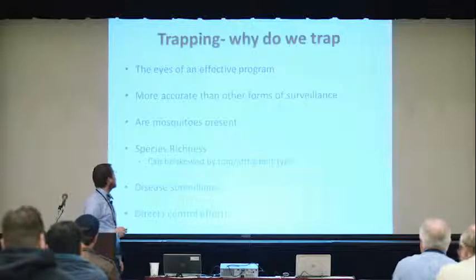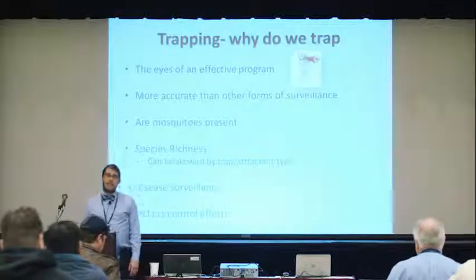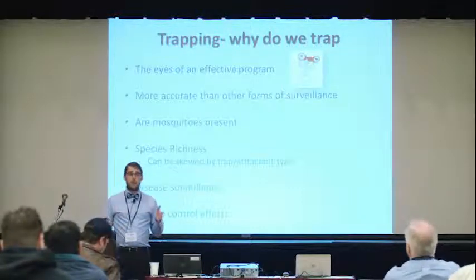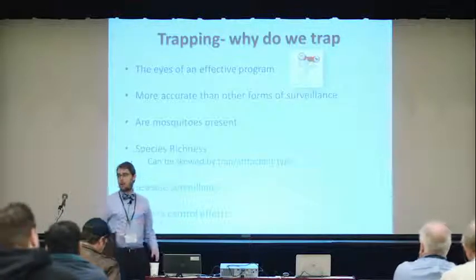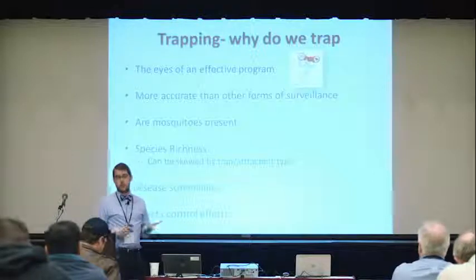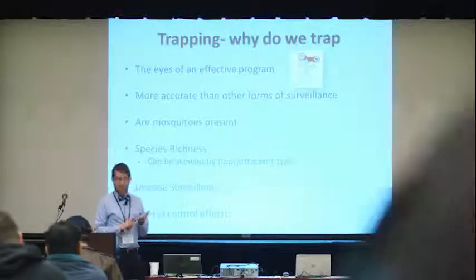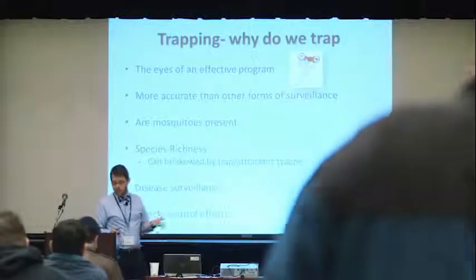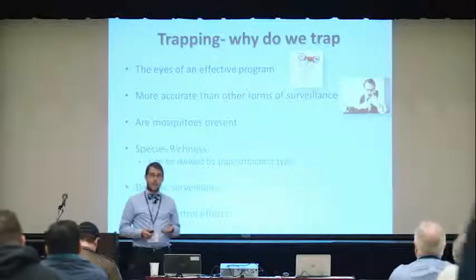So trapping, why do we trap? The main reason we trap is because it's the eyes of an effective program. If you don't know what's out there, you don't know what you're doing. You're just driving a truck up and down the streets and spraying blindly, the old spray and pray tactic. That's not very effective mosquito control. You're wasting chemical, you're unnecessarily exposing people to chemicals, and you may not even be hitting the species that you're trying to control. It's more accurate than other forms of surveillance.